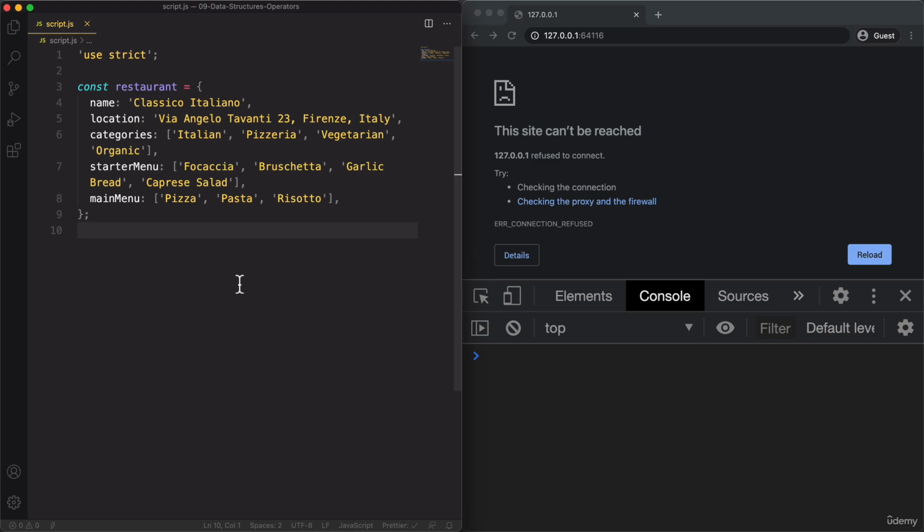And so I'm isolating just this one restaurant and building no user interface so that we can focus just on the JavaScript language here. And some people will say that this is boring, but believe me, I do have enough teaching experience to know that some topics are best learned in isolation.